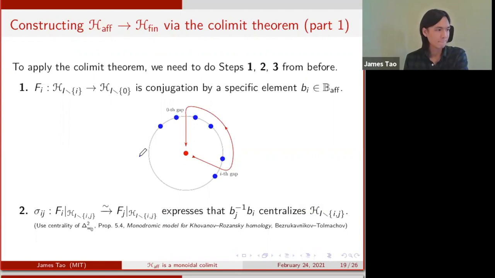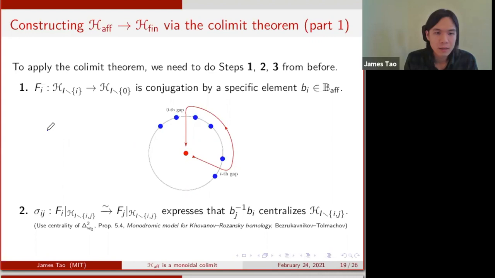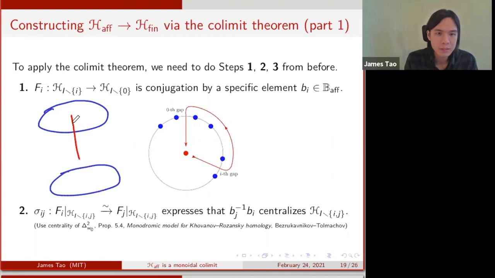Sorry, I'm having a hard time figuring out what this element BI is. Could you draw it? So for the braid group, I'll use this interpretation of the affine braid group as the ordinary braid group, but with a distinguished strand. So the key is that we can allow the distinguished strand to move as well. So what this element is, it's just the trivial strands. The ordinary strands behave trivially, but the distinguished strand, which plays the role of the puncture in the cylinder, goes out through one of these gaps and comes in through a different gap.